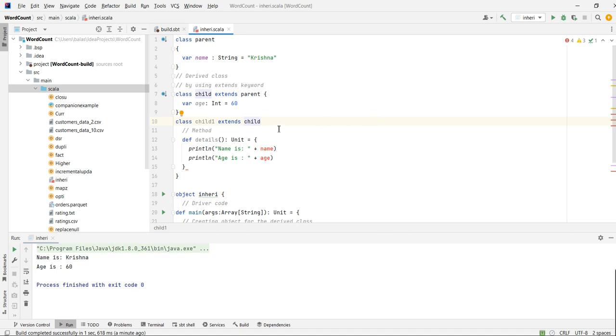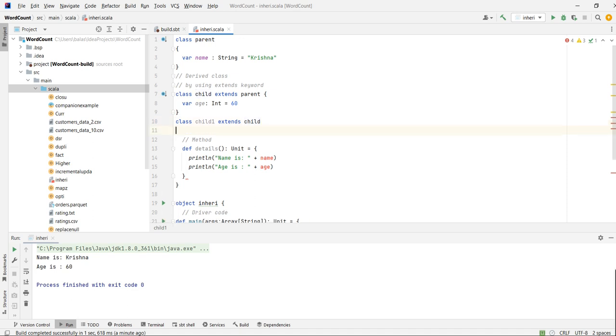Under this child1 we already defined a method, so this is going to invoke the sub derived class as well as the parent class. We defined name in the parent class, age in the derived class, and further down the line we are extending the derived class again.